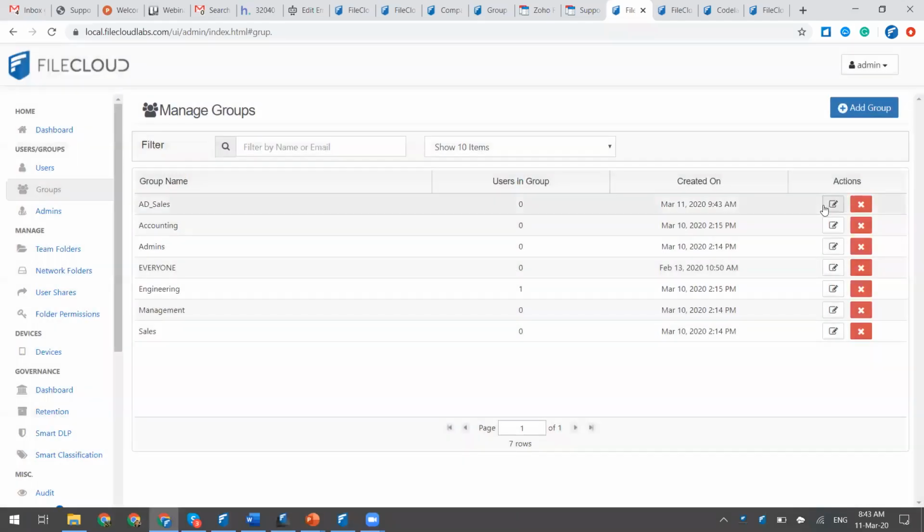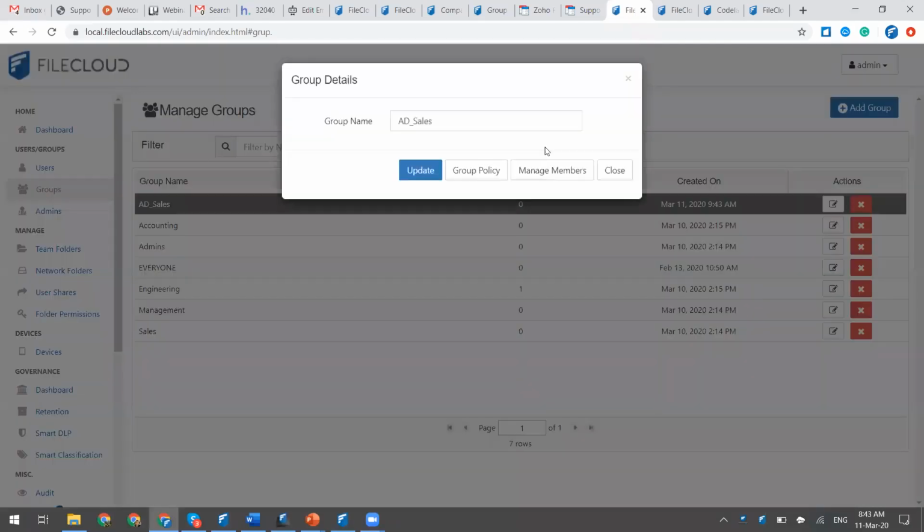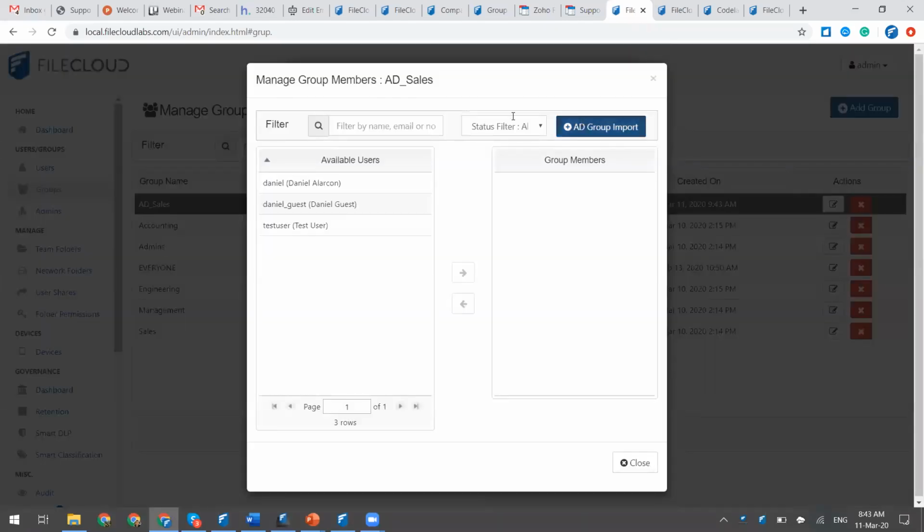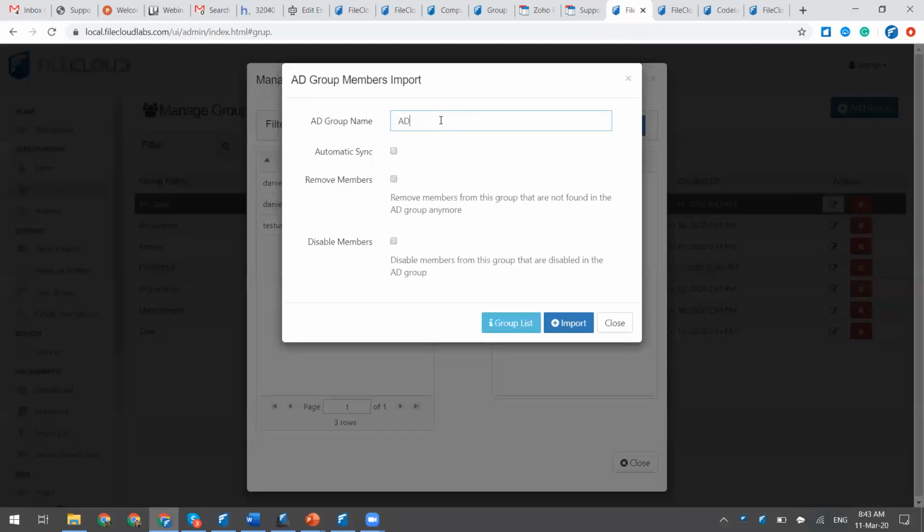And if we go to the AD sales group, we can see here that we can manage the members, and we have an Active Directory group import, and probably the group is going to be called the same, and we can sync it here. So besides having people be added automatically when they log in, you can automatically sync that group every 24 hours.